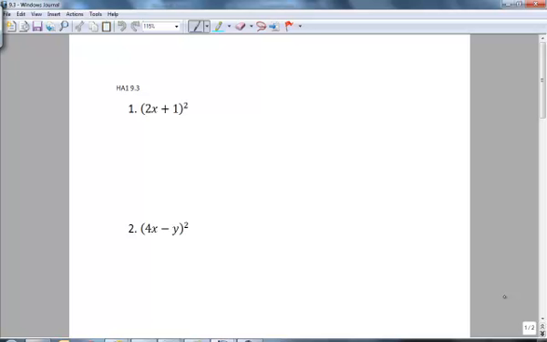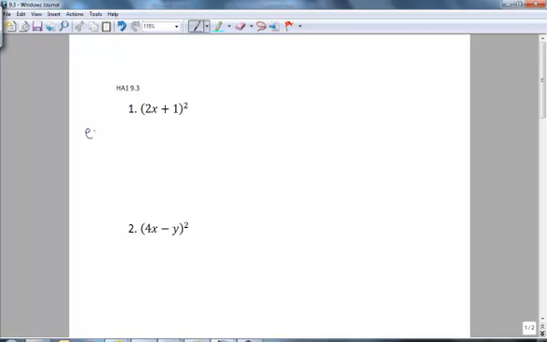Number 1 is a problem that is sometimes confused. Sometimes people will struggle with this. So I think I'm going to show you the wrong way. I'm going to show you how people will mistakenly do this sometimes. A lot of people will try to just distribute the squared across that sum. And the truth is, you cannot distribute a squared across a sum or a difference. So the language I'm going to use to help you remember this is this right here.